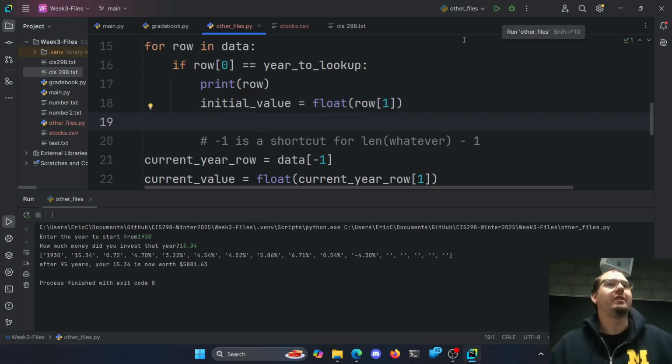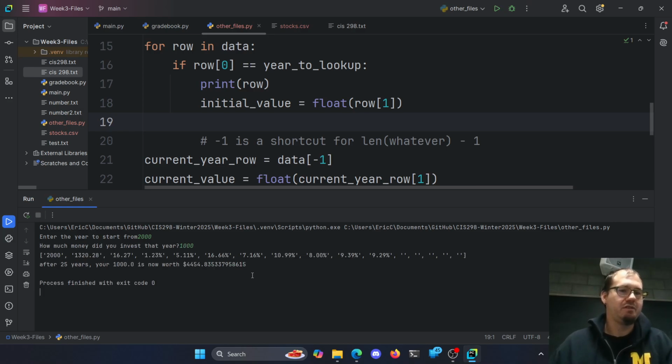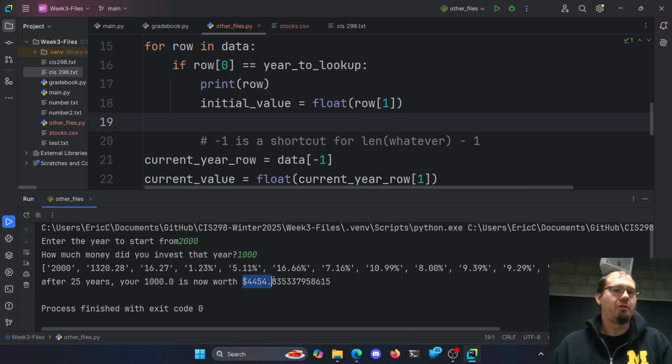Now, we can do something more current, right? If we say, hey, maybe like 2000 here, and we invested like $1,000 in the year 2000, now we're worth like 4,000 25 years later. It's not terrible growth here, right? Is that 400% or something over 25 years? I forget how that works out every year. There's the way to see what it was compounding, and I forget. Somewhere around 10%, or I think 10.5% has been the historic gains. Some years it's up, some years it's down, some years it's up a ton, some years it's down a bunch. So it's not perfect math, but it should even out.